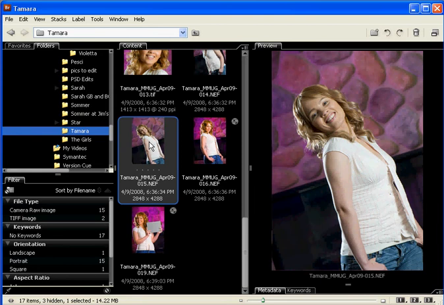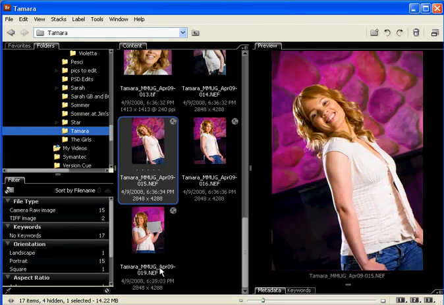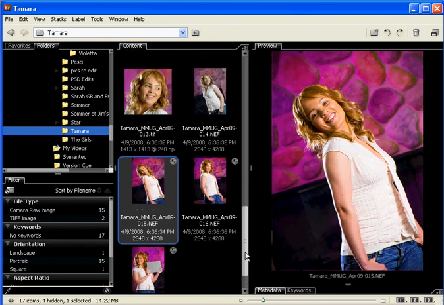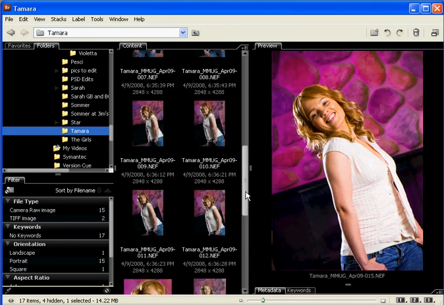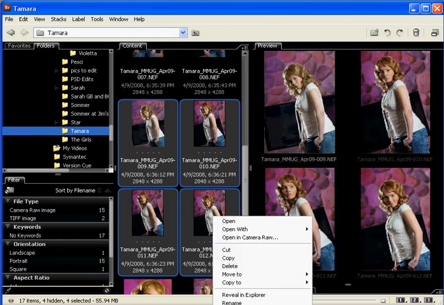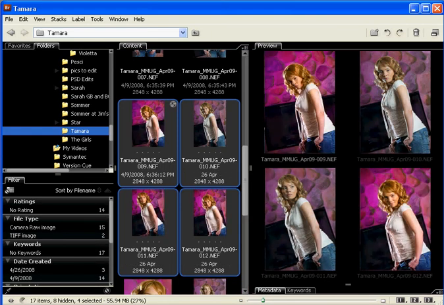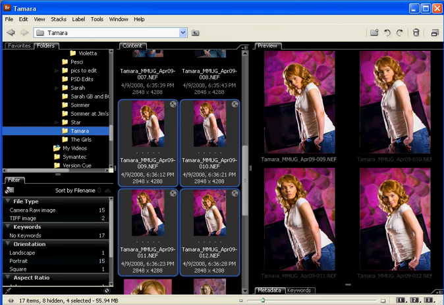Same thing here. Not a great picture, but develop settings, previous conversion, bing, pops up real nice. So we can even grab four pictures at a time, and it gets out of your window here, but we're doing previous conversion, and all those pictures you're going to start to see pop, pop, pop, pop. You can do all four pictures, you can do 400 pictures just like this if you wanted to.